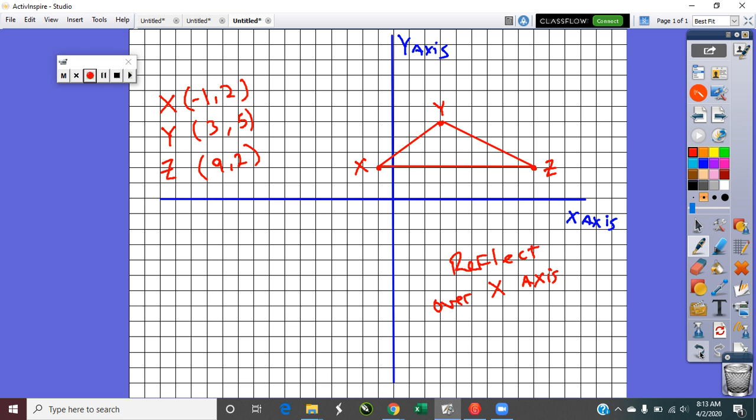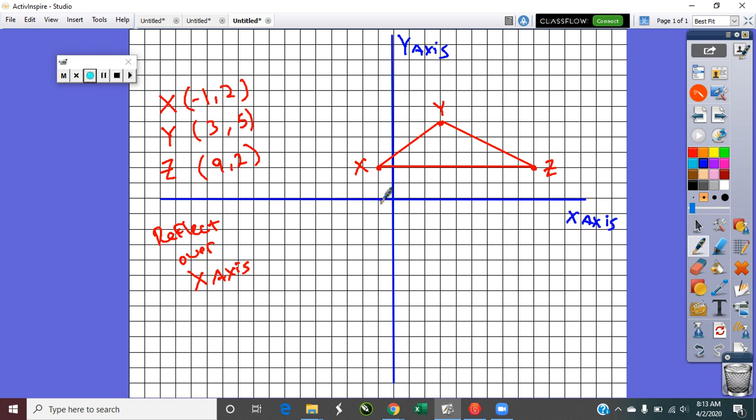Okay, so I'm reflecting over the X axis. Let's take our figure here. And just like we did, basically this triangle is kind of pointing up. So if we put a mirror right here facing this direction, the triangle should look just like this one, but it's not just sliding it. It's going to be pointing down when we reflect it.